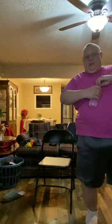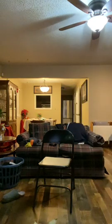Let's give ourselves a round of applause with a clap exercise, and let's come forward and back. Let's go forward and back. Last one, forward, hold it there, and keep those arms together. Let's clap it out, but keep those arms straight, and let's go 5, 4, 3, 2, 1, and great job with that. Again, you guys all deserve a round of applause each and every day, so keep pushing yourselves here.